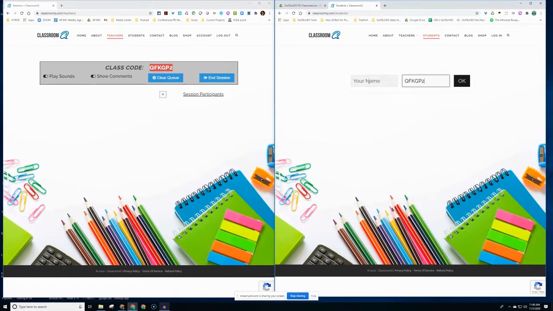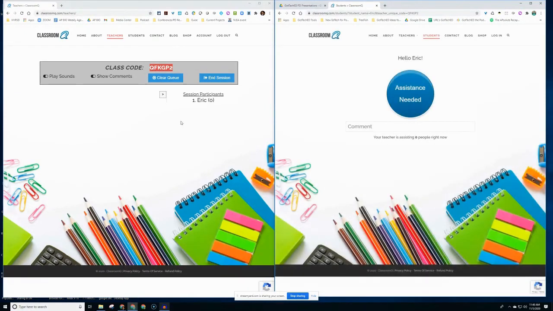All right. Oftentimes when we get these tools, I know Kahoot does this, and some of the other gamification ones do this as well, it asks you for a name. Just make it clear to your students that you want them to use their actual name. If they don't use their actual name, just tell them that you'll delete it out of there, and that will usually be a strong enough deterrent to get them to use their name. All right, so I'm going to put my first name here. There's my code, and I'm going to hit OK.